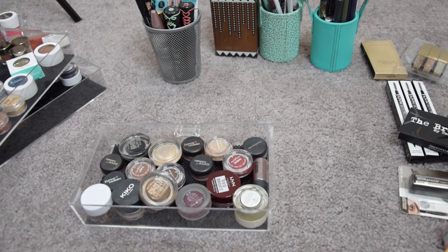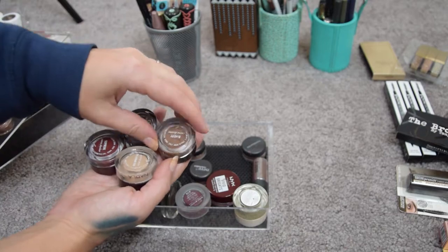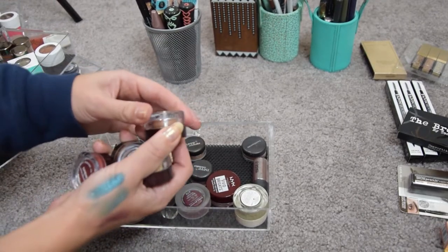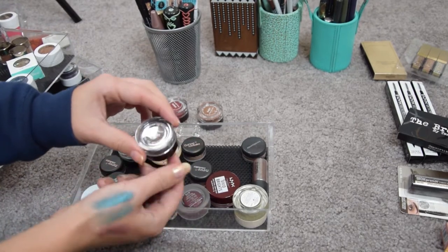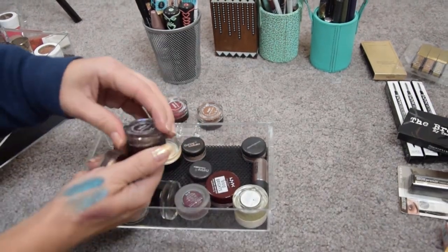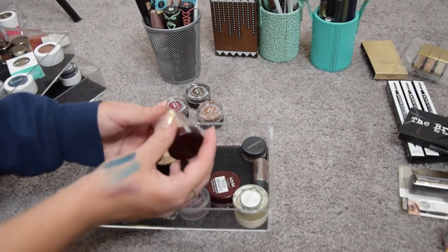This drawer is bases and loose pigments. Starting with my Nabla cream shadows — I have four. I adore Bakery; it's been in my favorites multiple times, it's the perfect everyday eyeshadow shade, similar to Groundwork but a little easier to work with — definitely keeping. Supreme is a unique shimmery red — keeping that one. Caffeine is my smoky eye base, a dark brown with a golden shift — keeping that for sure. Underground I used as an eyeshadow base but it dried out so fast I can't get anything off it, so I'm tossing it.